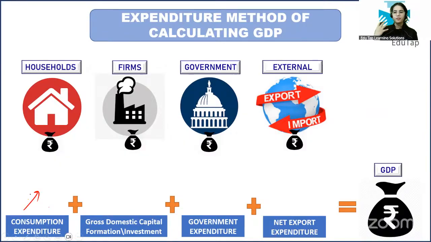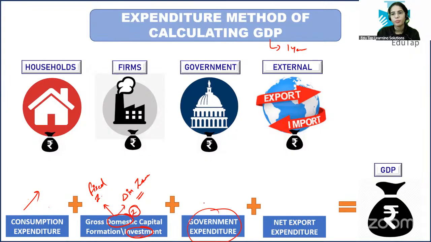Consumption expenditure, that we are buying vegetables, fruits, table, chair. Gross domestic capital formation or investment. So domestic investment is of two types: fixed investment, gross domestic fixed investment, warehouses, buildings, factories, or change in inventories. We are not talking about total inventories since 1947. We are talking about change in inventory in 1 year, because GDP is calculated for a year. So in 1 year, what is the change that has happened in the inventories? How much more inventories have been added by the farms? That is a part of investment.